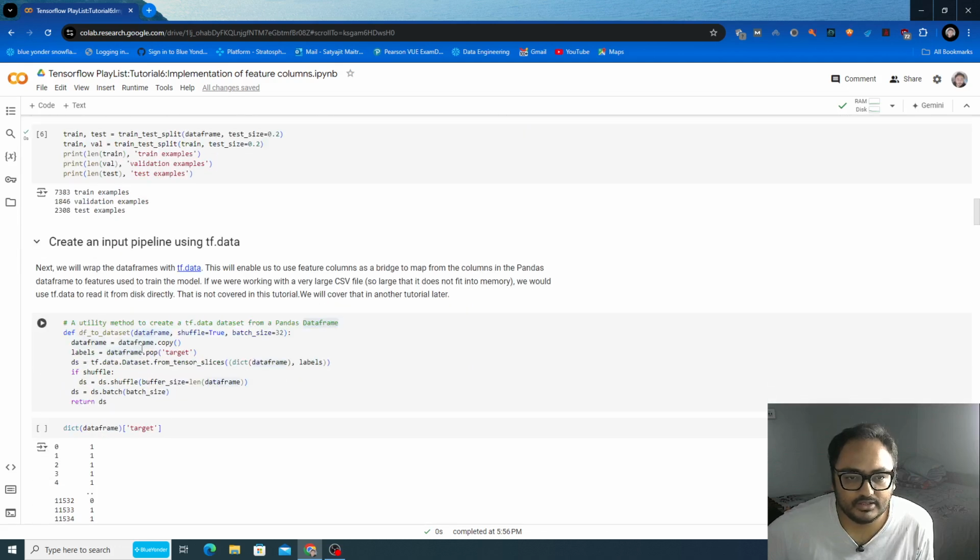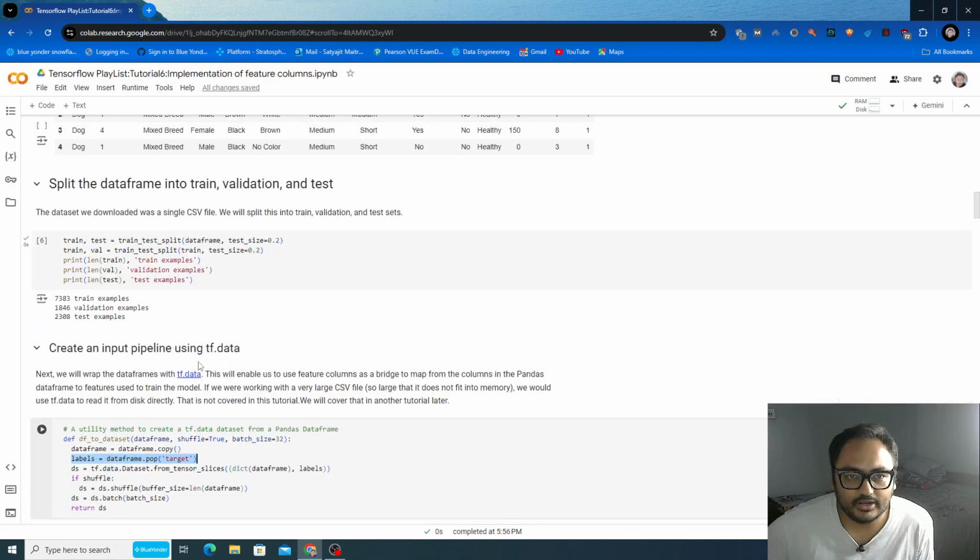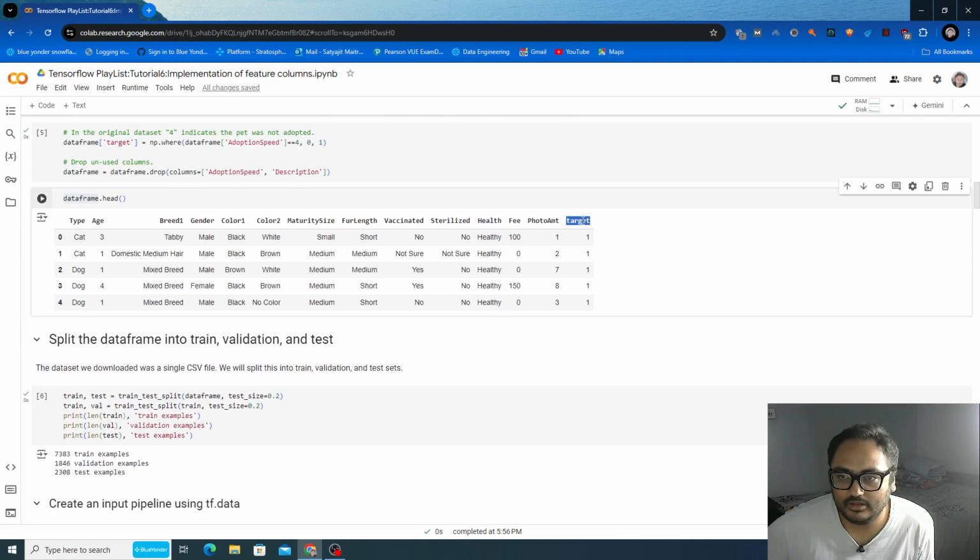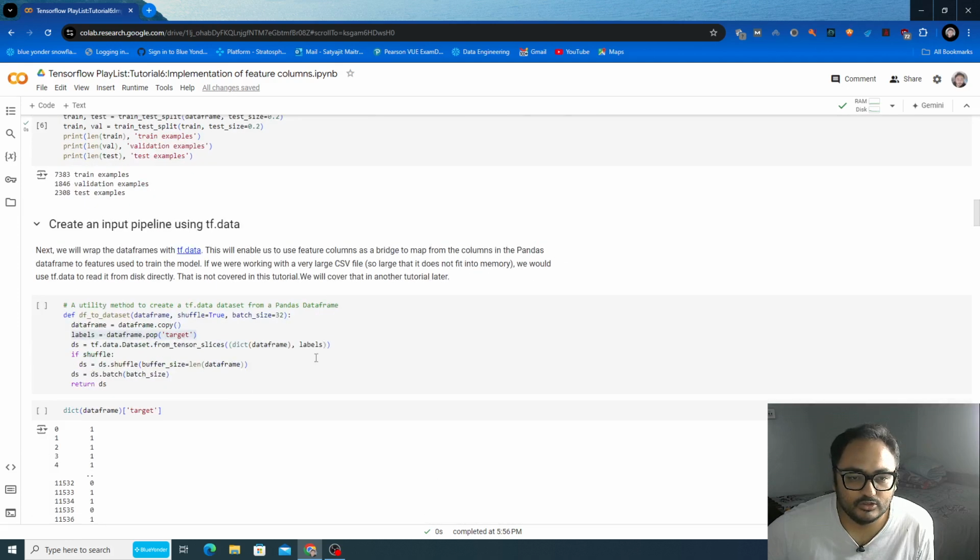Inside this function, first we make a copy, not a deep copy, a shallow copy of this pandas data frame. Once that is done, we pop the labels from the data frame. As we already know, target is the output column of this data frame. We are popping that in the very next line.